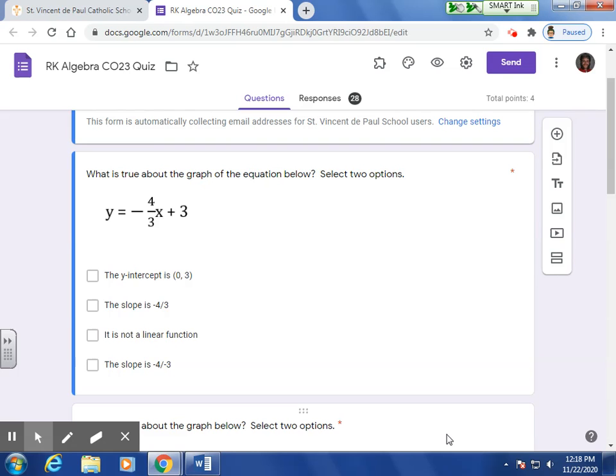But definitely, the two that gave folks the most trouble were the last two, which is converting from standard form to slope-intercept form. And so today, we'll take a look back at the binder page for CO23, review how to do that, and then that's what your quiz will be on today, as well as a little bit of review from function notation, just because that was something that needed more practice and I don't want to get too far away from it. So that's what's on tap for today, Monday of a short week.